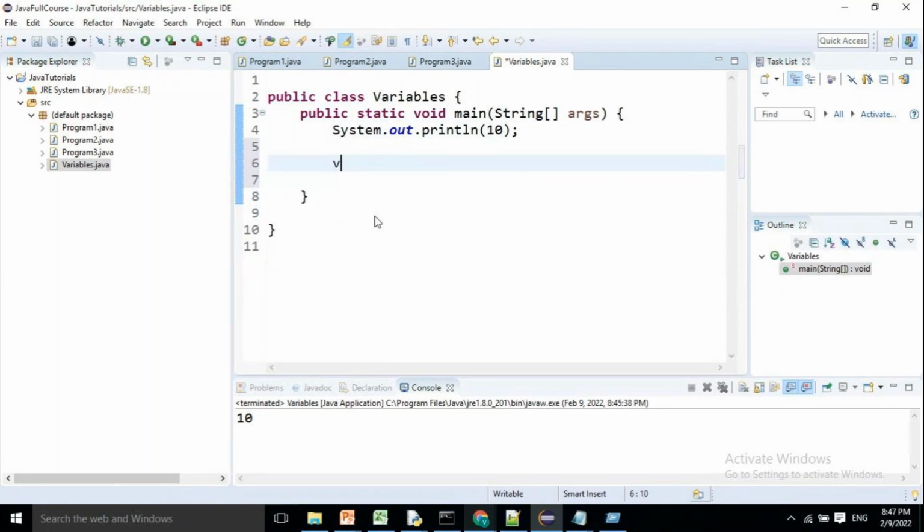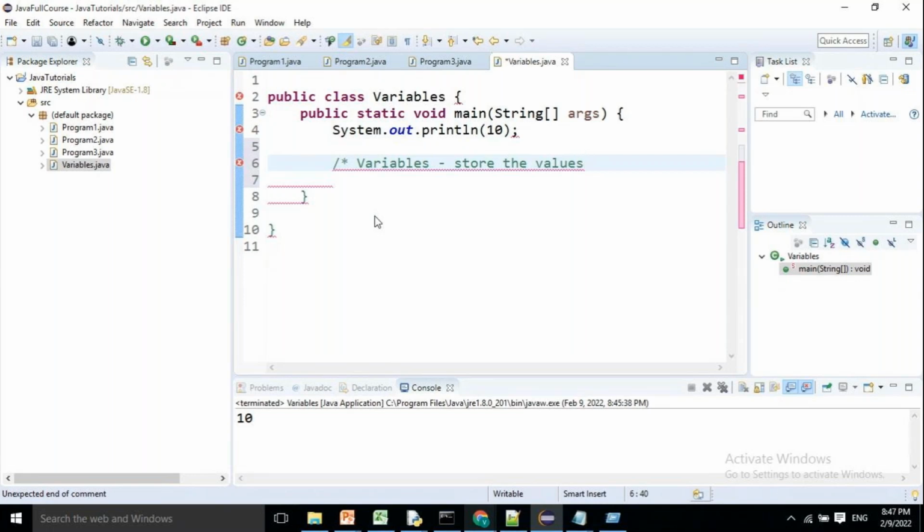Variables are nothing but containers which store the values. They act like containers which store the values, like a small bag. If you go shopping, you take a small bag, and it will store one kind of item.